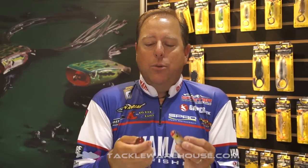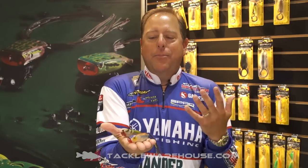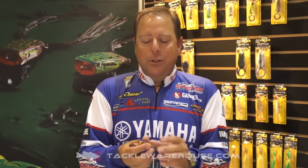You can throw it anywhere you want — it's going to catch big bass. With the addition of the 4/0 Gamma double hook on the back, custom colors that are out of this world and the best on the market, and knowing that it took us a little over a year to get this right, I'm really excited about it. It is like our Bronze Eye 65 that we launched about 10 years ago — this is a bait I feel is going to be just as good if not better. Be looking for it — it'll be available a little bit later this fall and ready for the 2017 season.